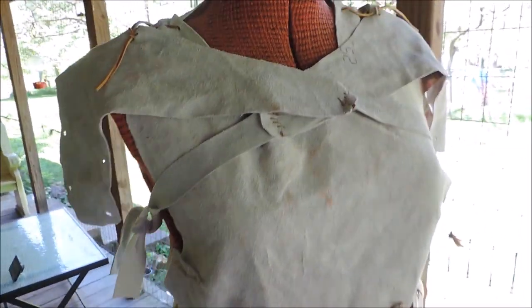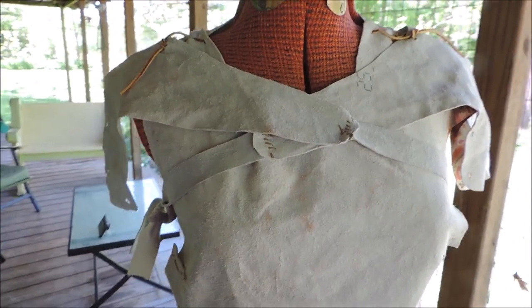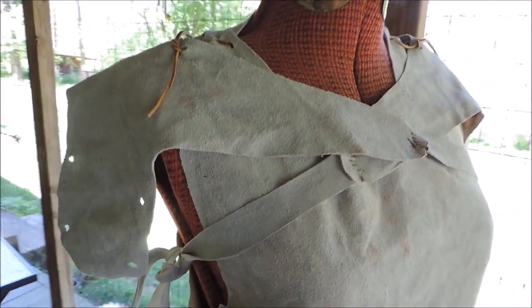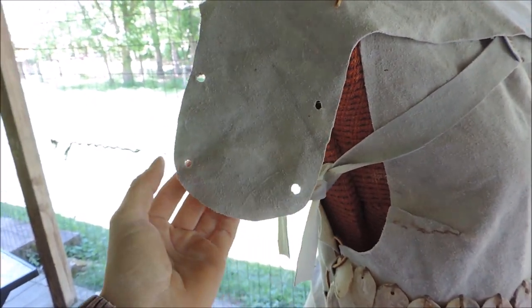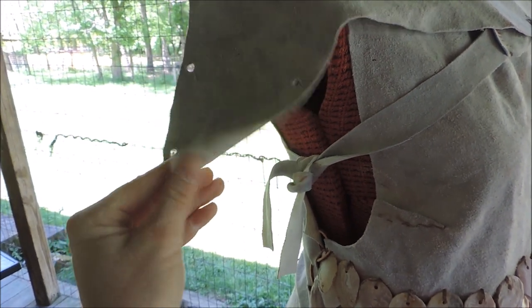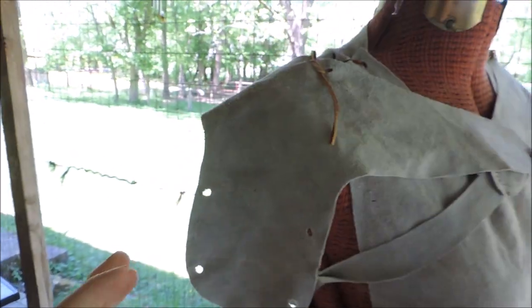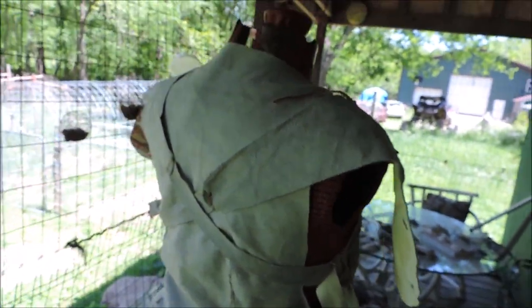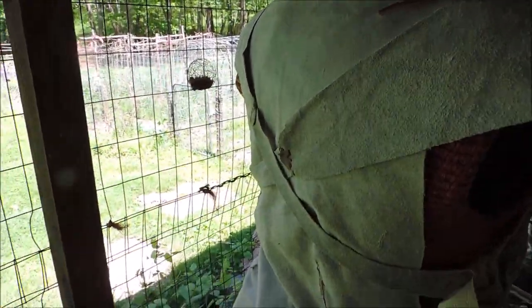I gotta figure out what I'm gonna do with those, but I'm going to work on getting the shells attached to it, hopefully. I know that this seems short, but I'm actually gonna start the shells right about here so that they'll hang down and there won't be any of this showing. That's my goal, is to not have the leather showing at all. So, the back view. There we have it. I'm gonna get back to work.